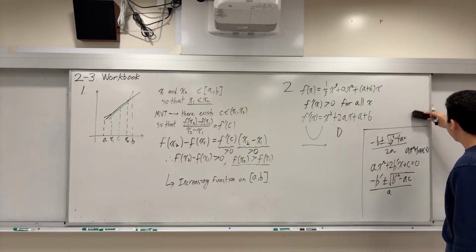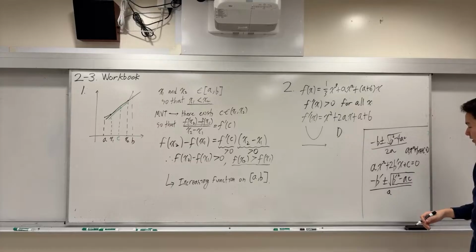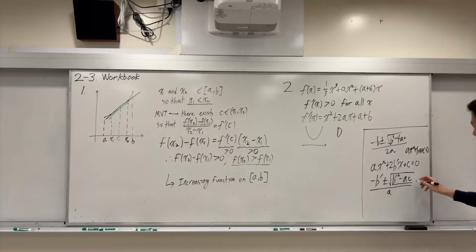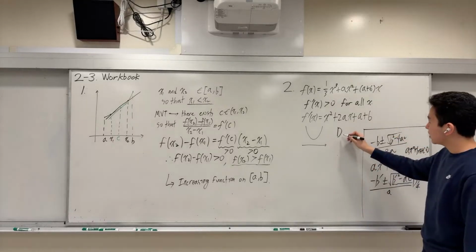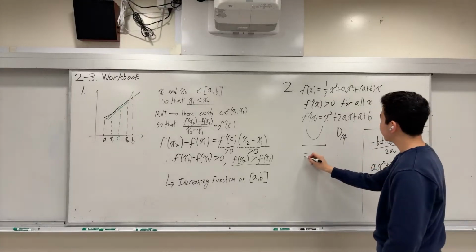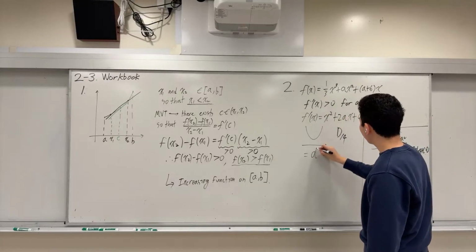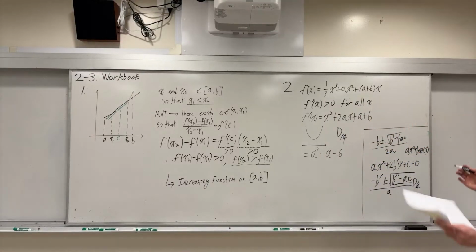we can actually use this part as a functioning discriminant, right? Because it acts exactly the same as the original discriminant. I like to call it D over 4, because it sort of resembles dividing the entire discriminant by 4. So we're going to compare D over 4, and this simplifies our calculations in this case too, because we can take out the 2 and say a squared minus a minus 6, right? And immediately get our discriminant.